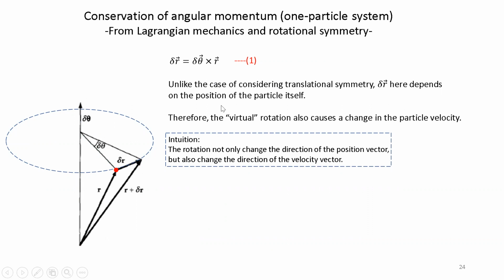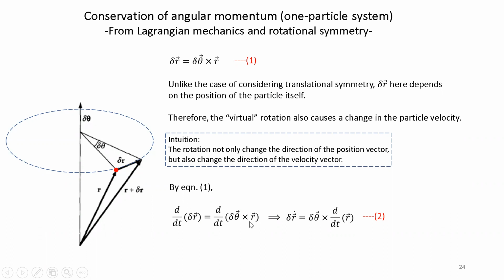This reminds you again that the angular virtual displacement, unlike the case of linear virtual displacement, will actually change the velocity direction of your vector. Mathematically you can see how it works over here. If I take the time derivative of this linear virtual displacement due to your angular displacement, what you write down is this equation: d/dt of delta R is d/dt of delta theta cross R.